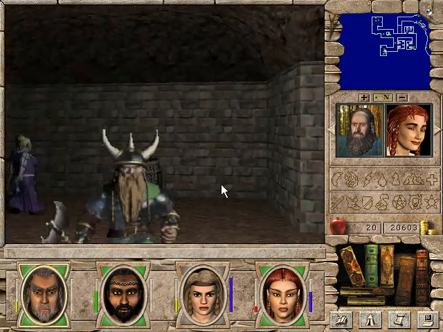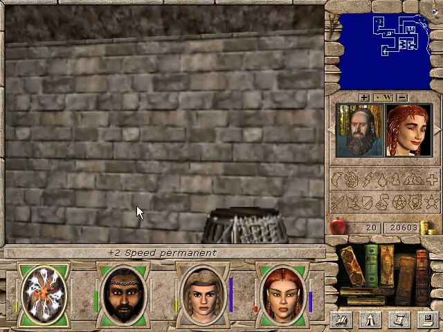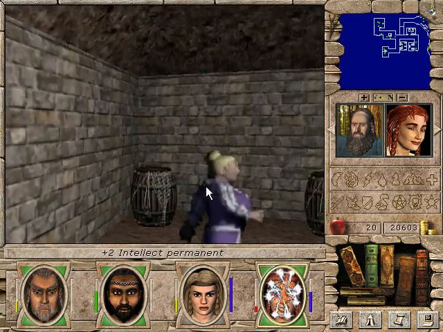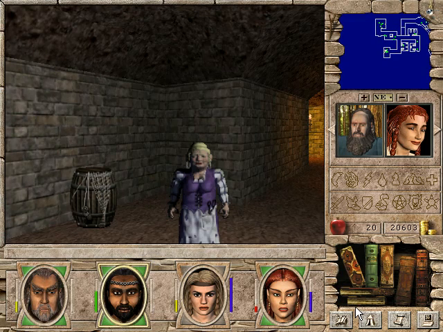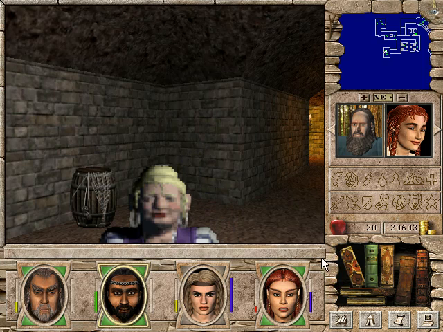Red, purple, blue, yellow. Blues. Whatever. Let me see. This would be speed. Order. One less food. Just 1 second.